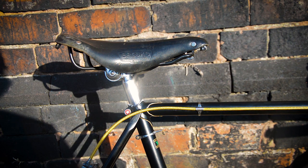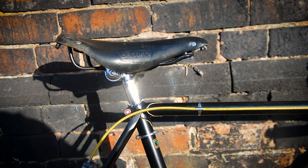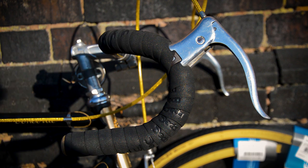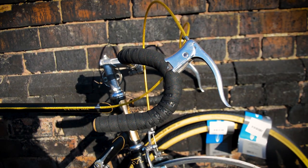Also decided to replace that Brooks saddle. The old one, the brown one, was a bit dry, deformed, so I've stuck a black one on there. Matches the black bar tape on the frame actually, so that's good. And if we go to the bar tape and bars actually, I've gone for the GB Randonneur style bars, wrapped in some dealer black bar tape. That went on pretty well actually. Lifted the levers up so I could tuck it under there as best as possible without wrapping over several times, so I hope that is up to standards for everyone.